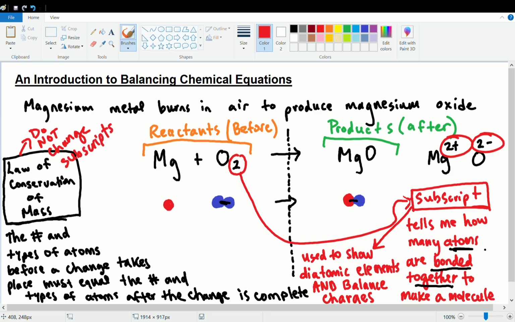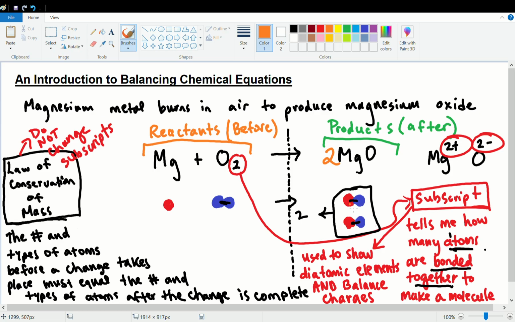Instead, what we are going to do is something different. We need more O's over here. We need more blue dots. And so what I'm going to do is draw an entire extra compound or molecule of MgO, and it's going to be bonded together. Oops, it's bonded together. So here's another MgO molecule. And because I have 2 of them, I'm going to put, I'll do this in orange, a 2 out here in front. And then you may say, well, that fixes the oxygens. Now I have 2 oxygens on the right and 2 oxygens on the left.